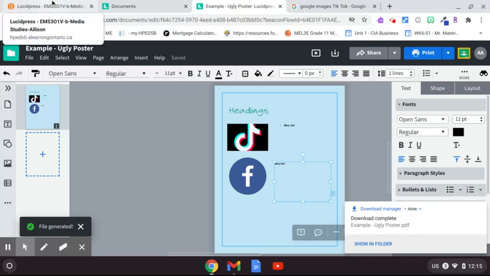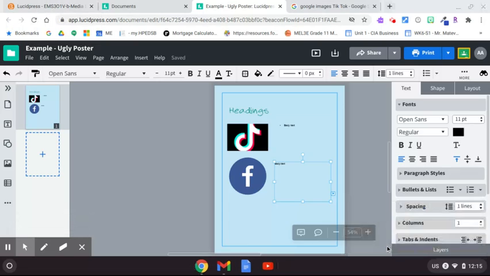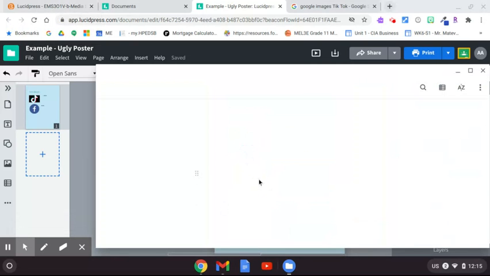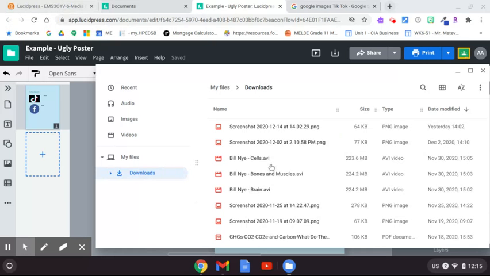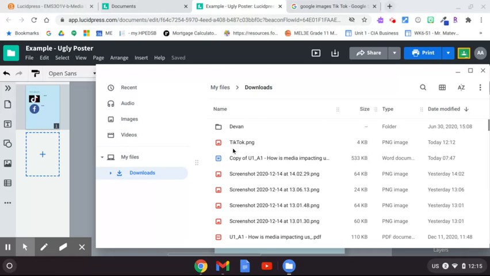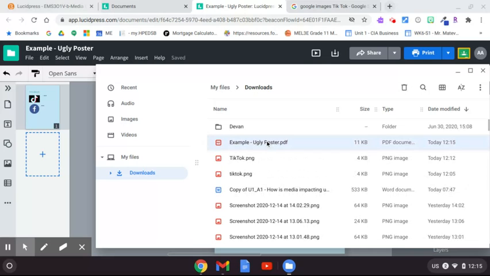So when you are uploading to the assignment Dropbox, there is one funny thing that pops up with this. In some cases, when you go to your downloads, it's not showing up for people. In some cases, it does.